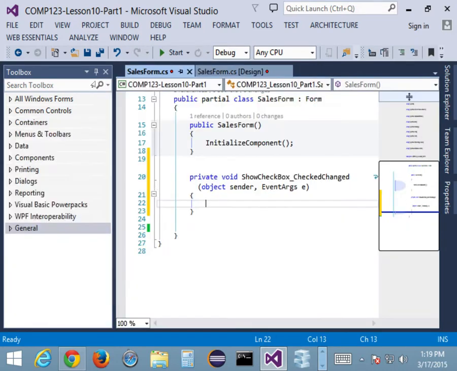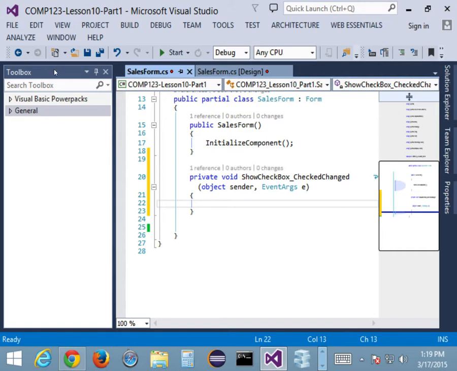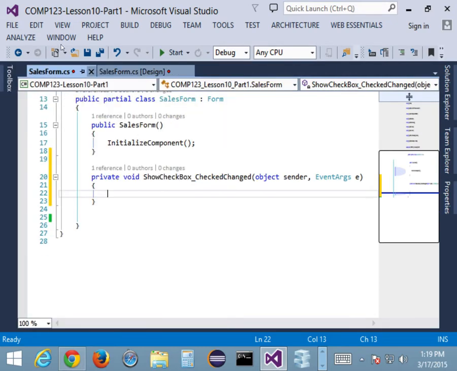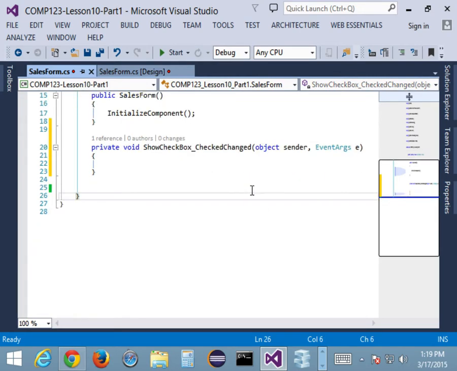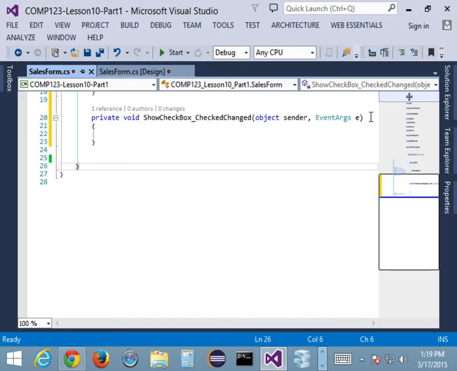Let's double click now on my show checkbox. Okay, now this is where I'm going to take away this for a second just so you have maximum space to see. This is where I have an advantage. Here's where my automatically generated event handler has been made for me, and it says when my checkbox has changed. That's the kind of event I'm generating when I double click. I can certainly change this type of event manually, but the default event for checkboxes is when they get changed, which makes sense.